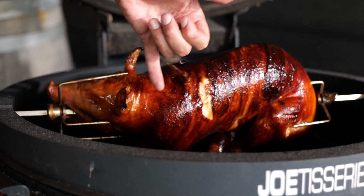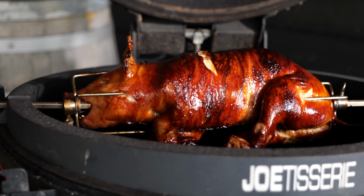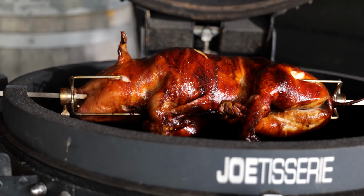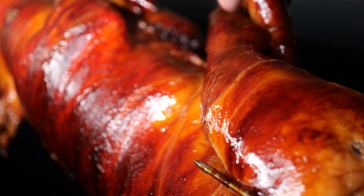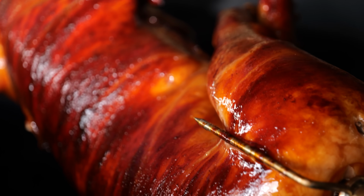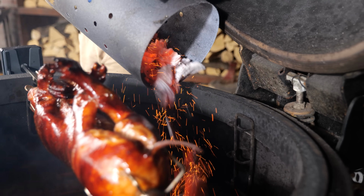The only problem with this little piggy is that it's been sitting in the barbecue and it's been accumulating moisture inside that barbecue. So the skin isn't crispy yet, but it's really well cooked through, which means getting crispiness is going to be very easy. So I loaded up a fire starter with charcoal and now I'm going to add it to the grill.